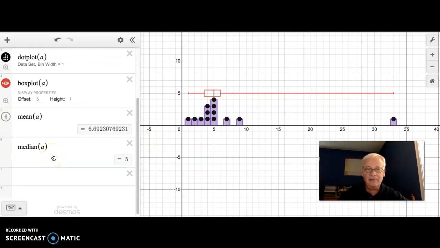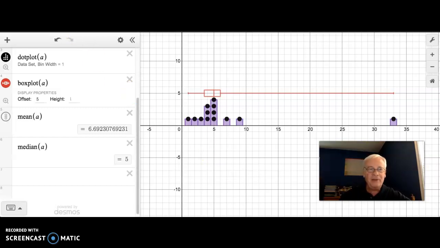The median is down here, but the mean is pulled up toward the tail. It's pulled away from the middle because now I have this long tail out here. There's an example of it. You guys play with Desmos and then take that exit ticket.